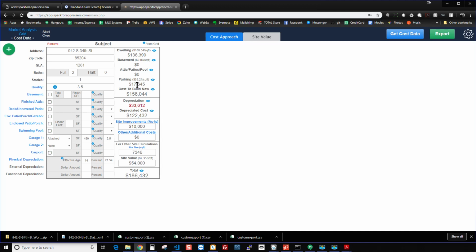And you just want to make sure you're using the quality ratings system correctly for dwelling costs, because their quality rating system might be different than what you're used to. For example, if you use Marshall and Swift or Craftsman, the buildingcost.net website, RS Means, whatever it is, their dwelling cost is a little bit different. So you just want to make sure that you're familiar with it. And we do have appraisers that have used this.